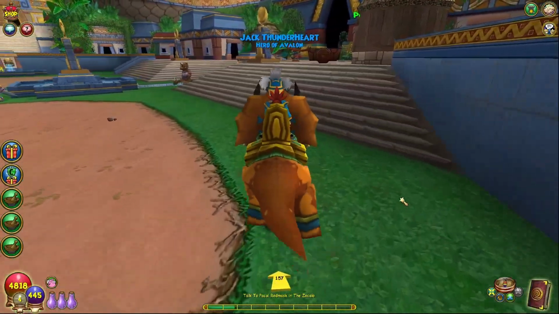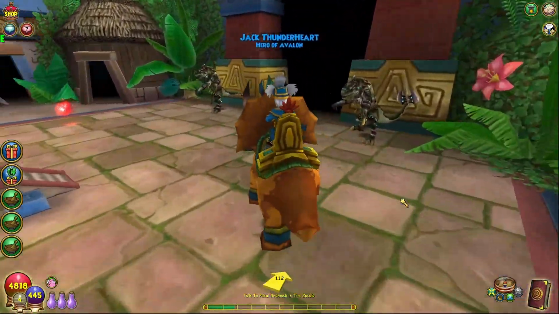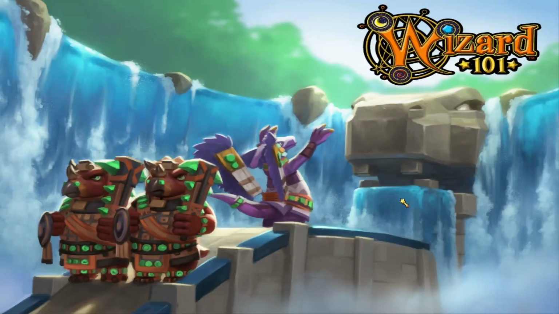Alright, also, hype for Azteca, the world where we get our rank 10 spell at level 88.